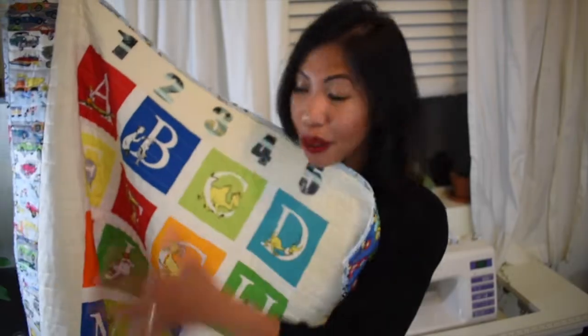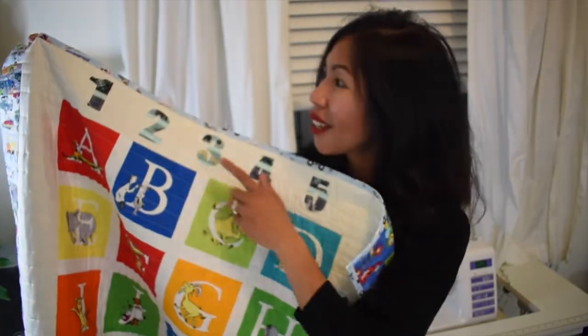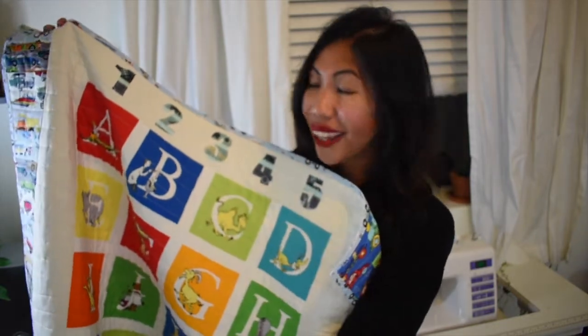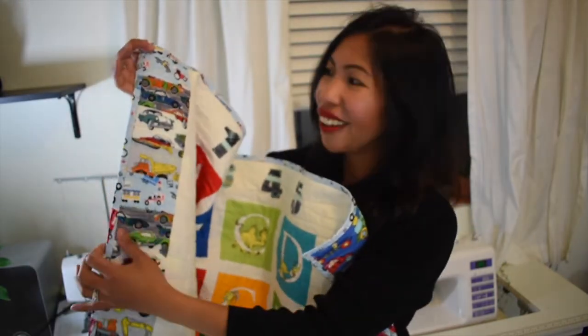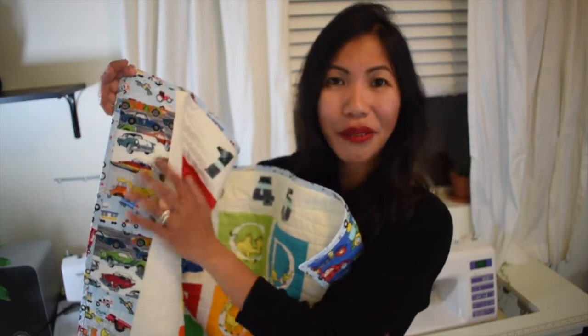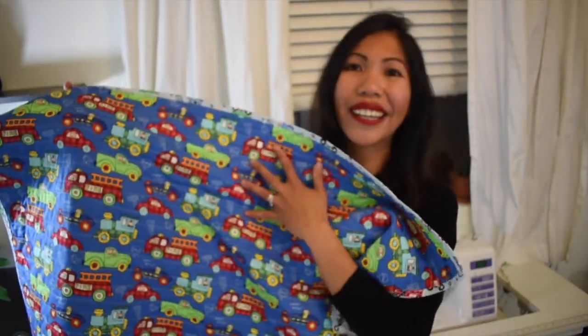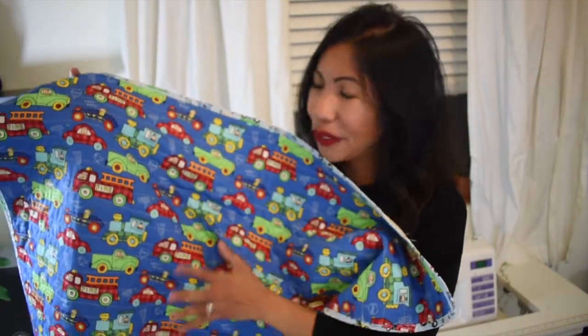So at the top and the bottom border here, I added some numbers appliques, so it's from 1 to 10. Then at the side border here, I just added some scraps of leftover nursery theme fabric. At the back here, this fun backing fabric with vehicle theme.